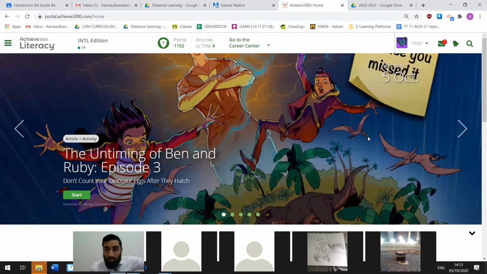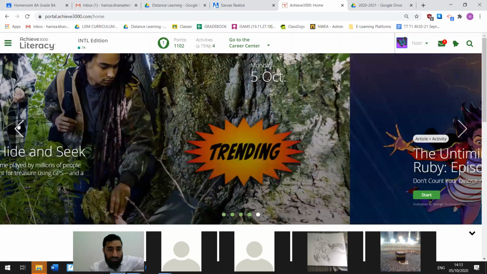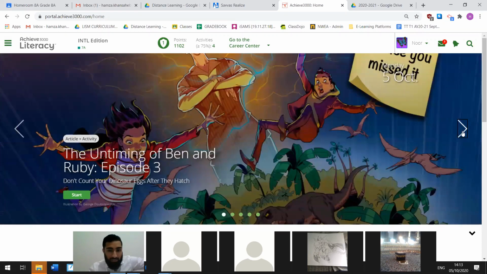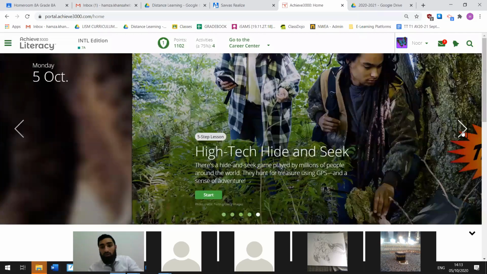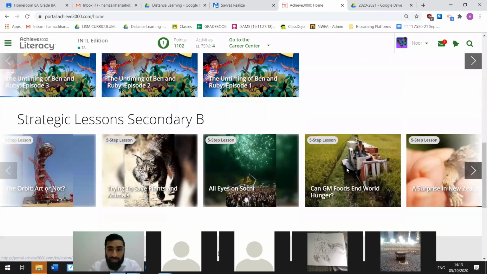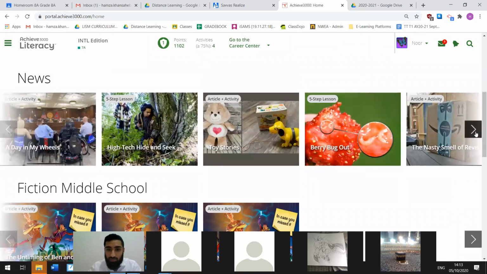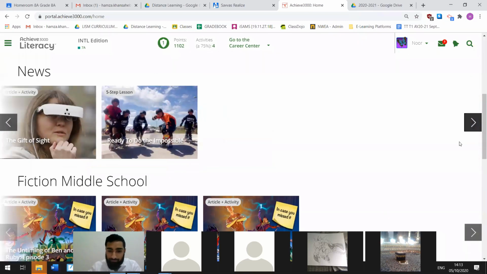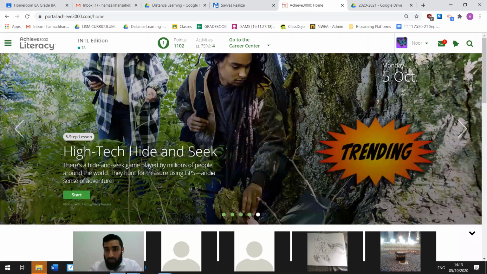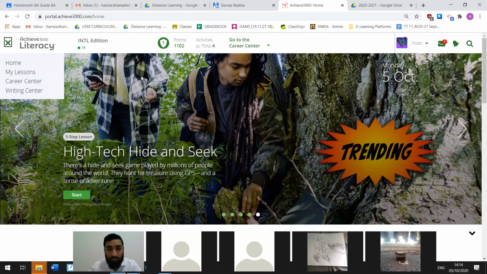Now, once you've done that, let's say, for example, the student has completed all of the articles here. They've had a busy week reading articles, and they've managed to get through the 5 articles that are there on the banner. There's actually loads and loads of other articles the student can also access. If they scroll down to the news section, there's lots of articles here, then in fiction, then in strategic lessons, and just in general, the potential for reading on this platform is actually unlimited. There is no limit to the amount of work that she can do, or your child can do.